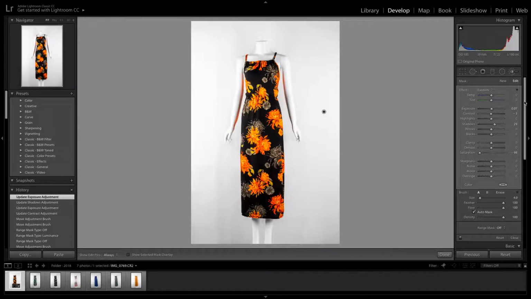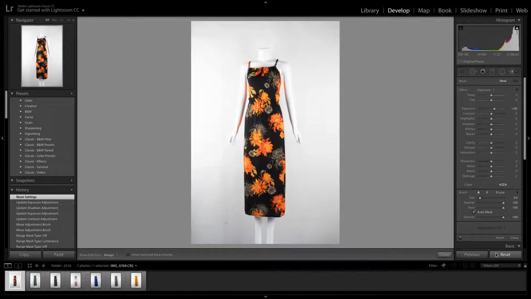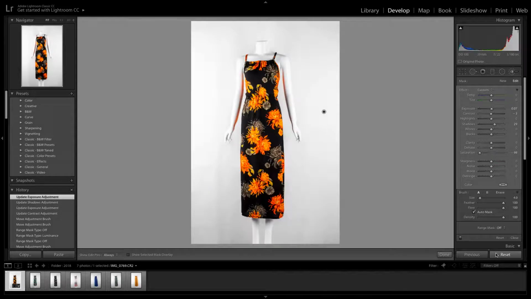I'll reset this. That's the before, and I'll undo that, and this is the after. So what you can do is, after editing this, you can copy all the settings.